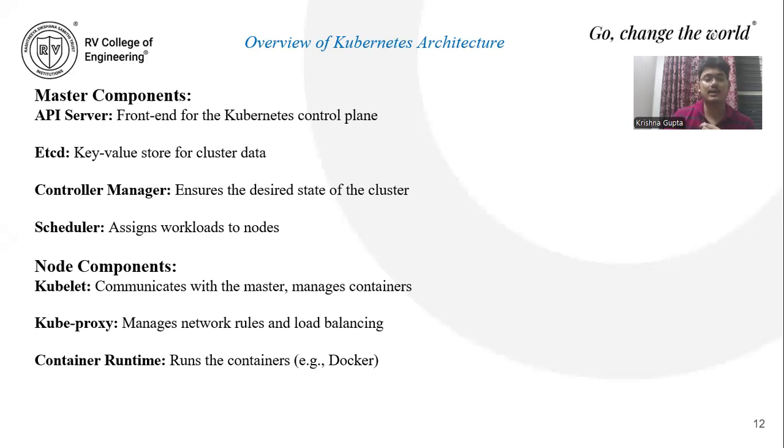Now we are having the container runtime. With Kubernetes, there are different container runtimes like Docker, and one more is called containerd, and one is called CRI. It is basically used for running the containers and the microservices inside it. Especially Docker is very famous in the DevOps cycle as it is used for making containerized applications. So this was the overview of the Kubernetes architecture.